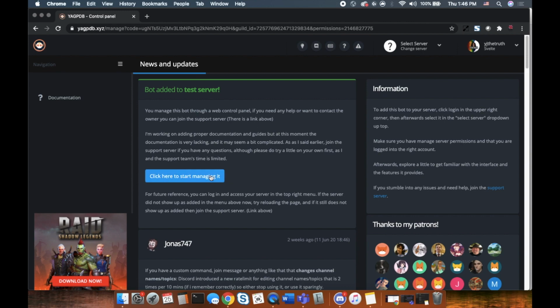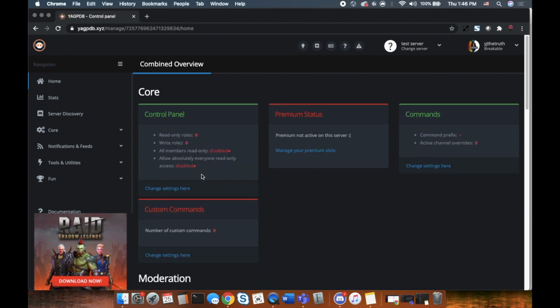And you want to say click here to start managing. So you want to click this button. And now you see the home page. So you get a little welcome page, click to start managing, and then it's going to take you to the official home page that you will see from now on.